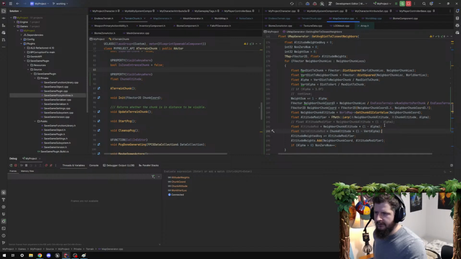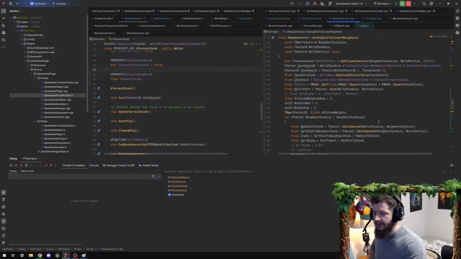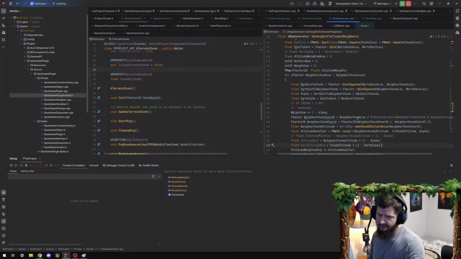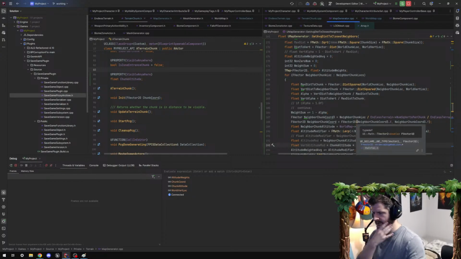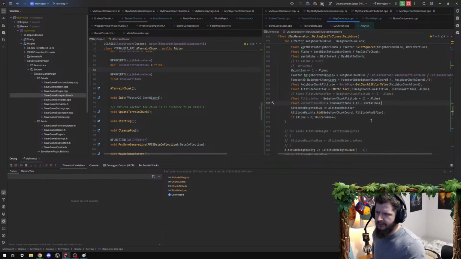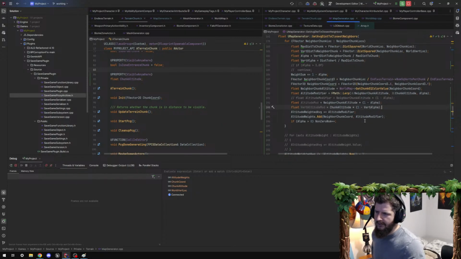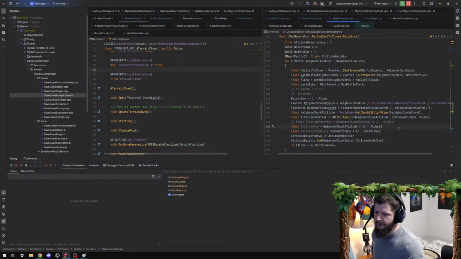But what I've learned is that if I don't take into account the corner chunk altitude, then the chunks at least line up at a very minimal location on their edges in the cardinal directions. But when I start adding in the ordinal chunk altitude, that's when it starts diverging. I guess that's what I've learned.